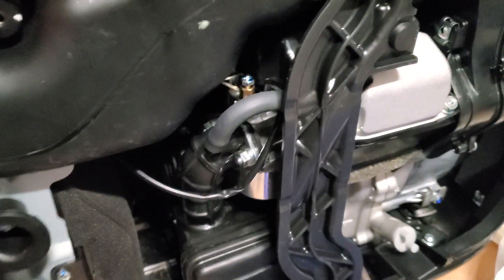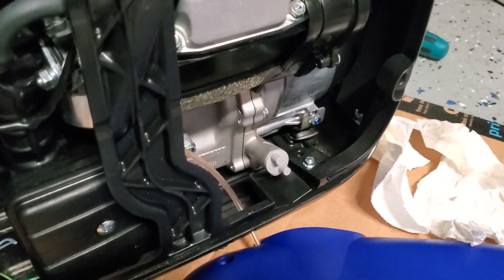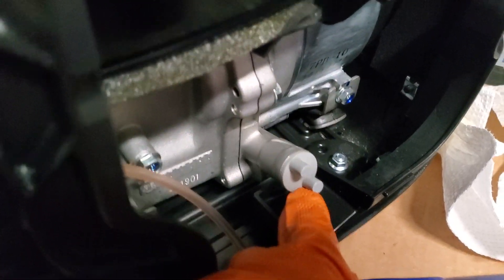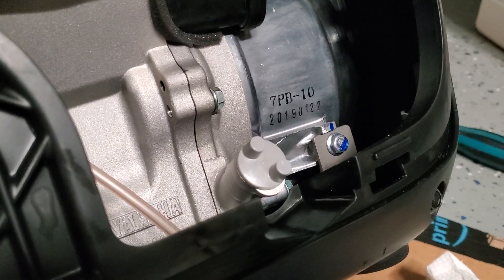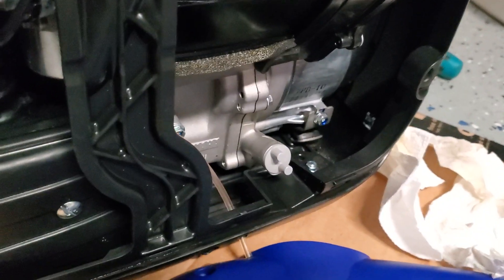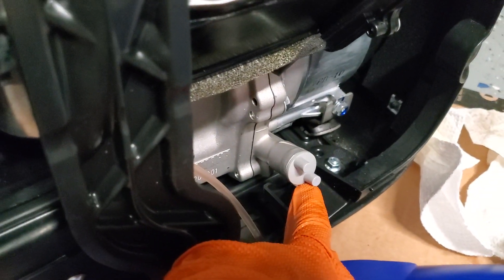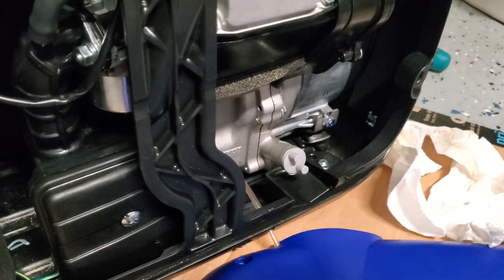I just put some alcohol in there and washed it up. Maintenance on these things is quite easy. All I did was change the oil in both of them. Here's your oil — you can just pick the thing up and dump it into a pan like I did, and it only takes about 0.4 quarts, so less than half a quart. What I did to fill it up is I just tilt it over, making it easier to pour in. Don't pour too much — you can damage the engine. Then I leveled it back out, and as soon as I saw the oil was right up to the lip here, I had a paper towel and let it drip out just ever so slightly, and I was full — as long as you're on level ground.